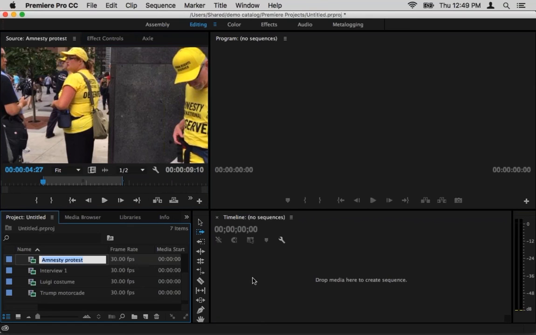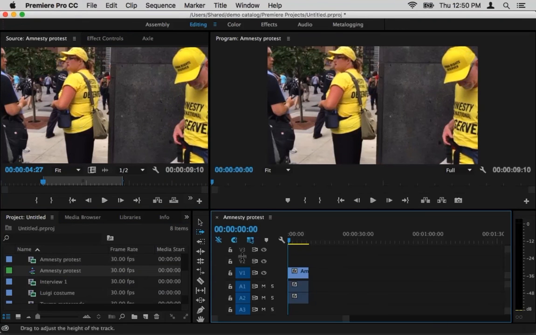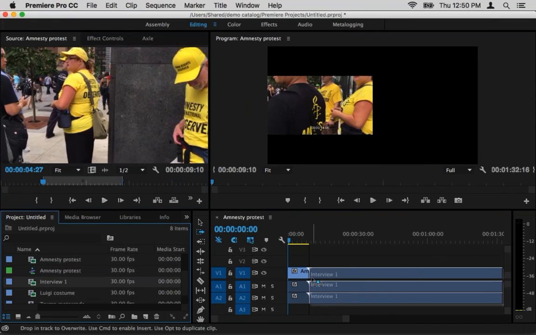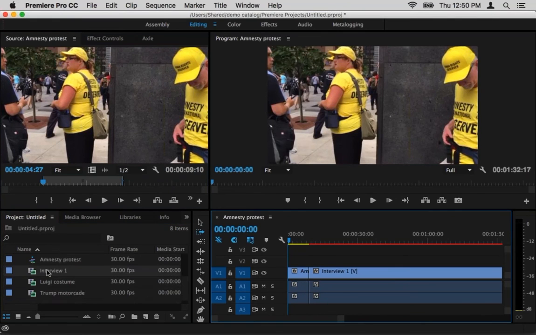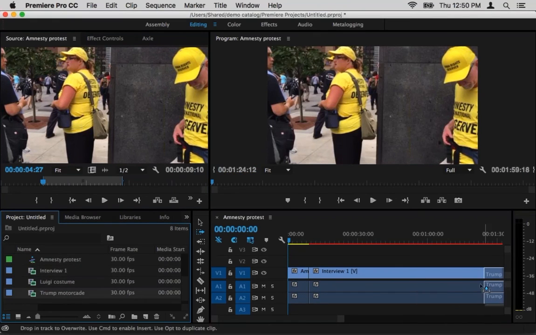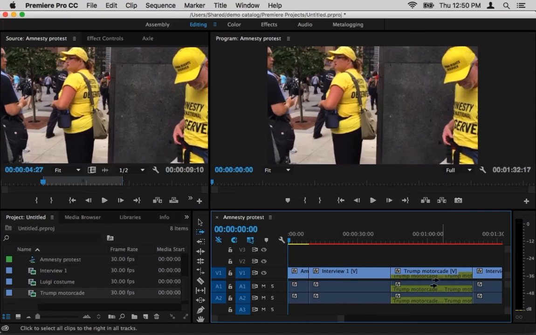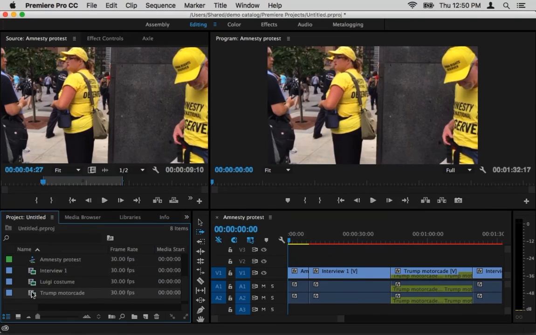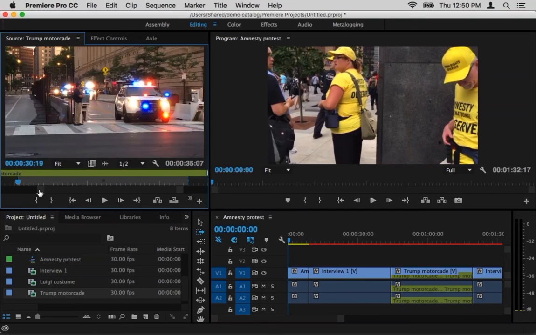And if I were to have a marker set, I believe I have a comment set in the Trump motorcade right here. So I'm just going to add it here. You will see that I have the marker as well set in the project. If I open it, I will have the marker. So all the comments that you post in Axel associated to the timeline will be visible to the editor once you start to bring in the project into Axel.